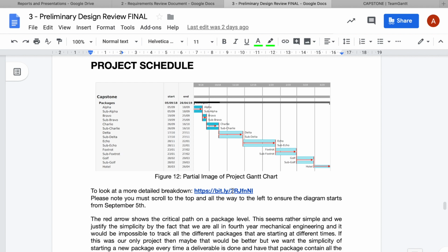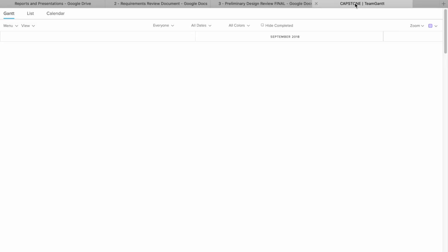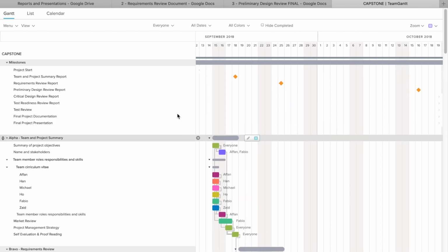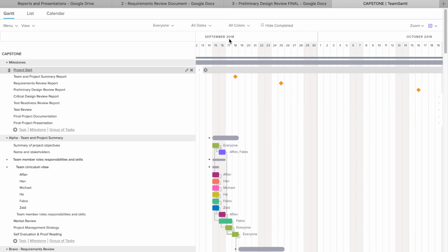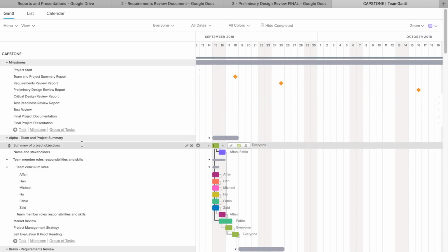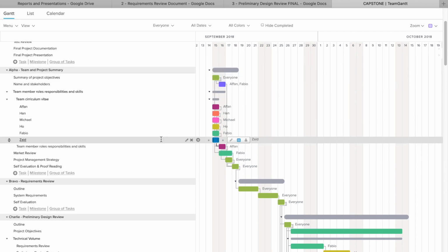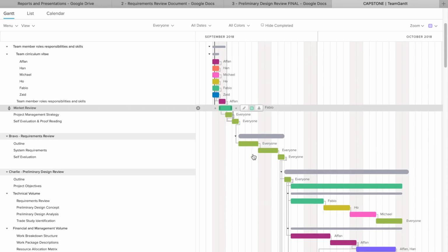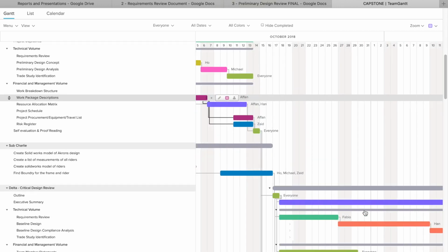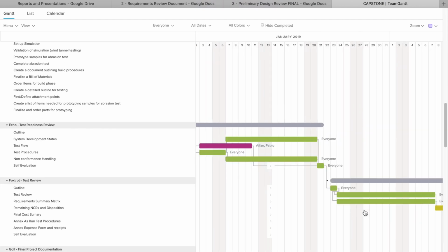What we did for our project is we went through all these different softwares, and found out which ones were free, and which ones gave us the ability to use it in different ways. The one we decided to go with was Team Gantt, and I'll show you here. I already have it open over here. This is what it looks like. We have all our milestones up here, this is the date, and then we had all our work packages over here. It shows what item needs to be completed in that work package, who's assigned to that task, and how they're interlinked. We created that all the way through the project.